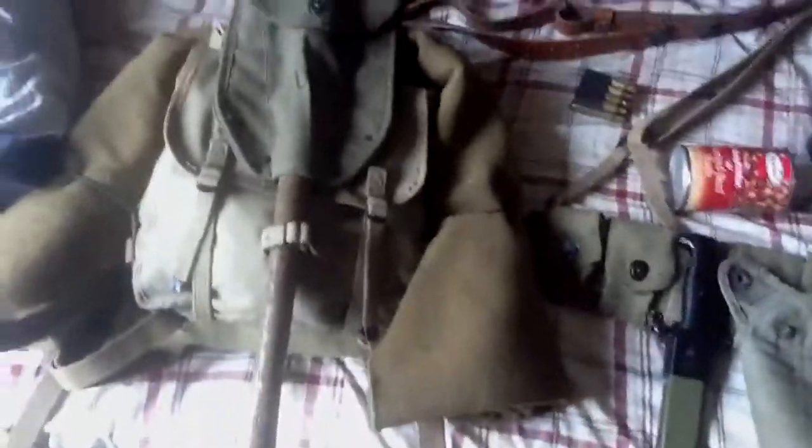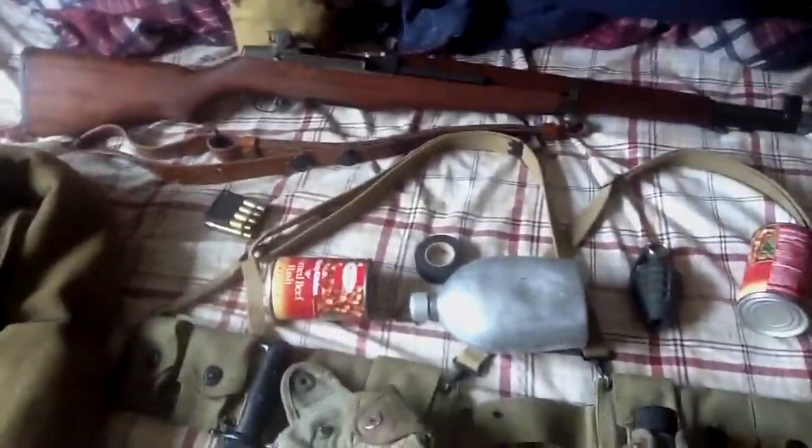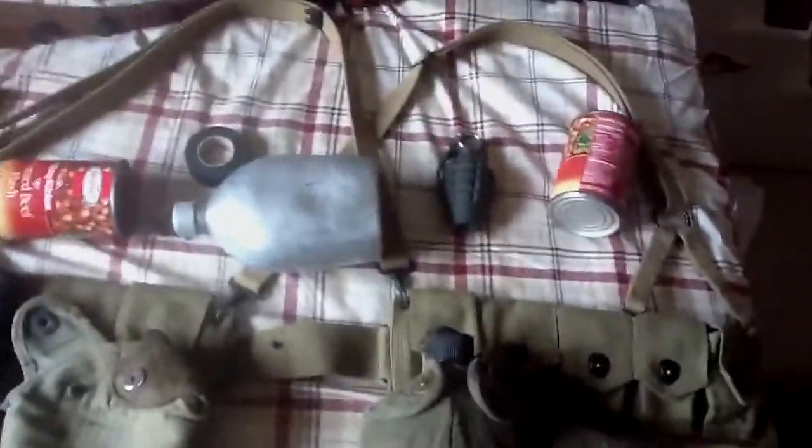I mainly need straps for here — from a distance you can't tell. A poncho — that's for both Korean and World War II. And if I were doing World War II, a new shovel, but I'm kind of tight on money right now because I want to get ammo for the Garand and shoot that. And then for World War II, P2 canteen covers. Probably not going to buy those for a while — can't just throw out 50 bucks for two canteen covers. I want to get more original stuff so my kit looks original.